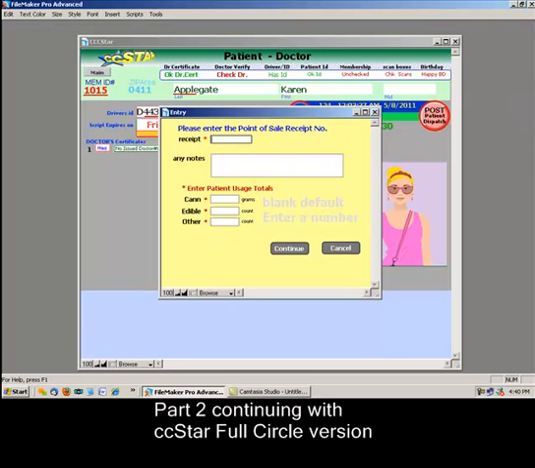So for those that want to use their own inventory control, have their own point of sale, we could use everything else in this application. And if we're dealing with patient usage, then we're going to come up with this area down here.